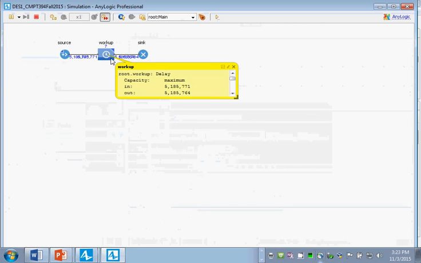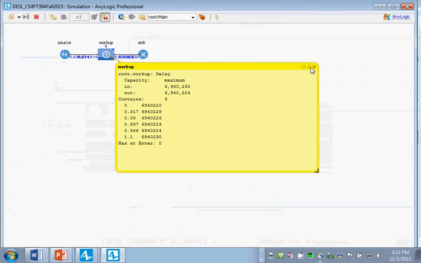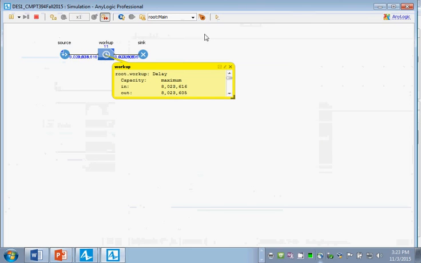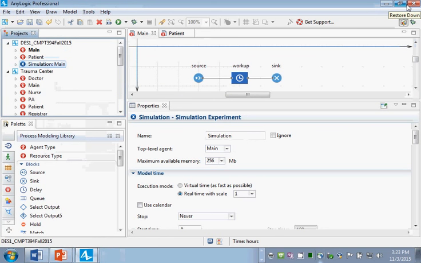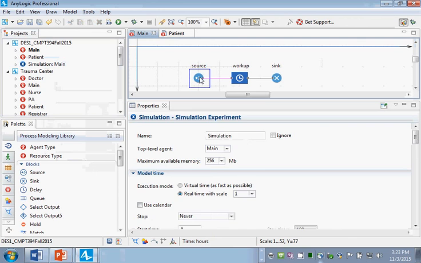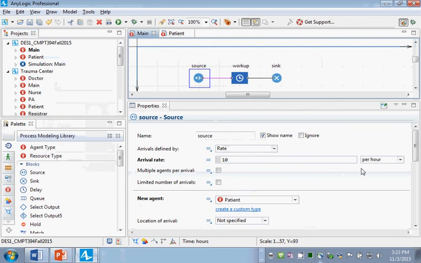Go back to your stock and flow reasoning. What do you think its average will be? How long on average do they spend in that? 1 hour. 1 hour on average. Okay. And if we have an average of 10 people arriving per hour, then they spend an hour there. Under what conditions will that number of people in workup just stay the same? If what equals what? Inflow equals outflow. So if you have 10 people per hour leaving and 10 people per hour coming in, it will be staying the same, right?